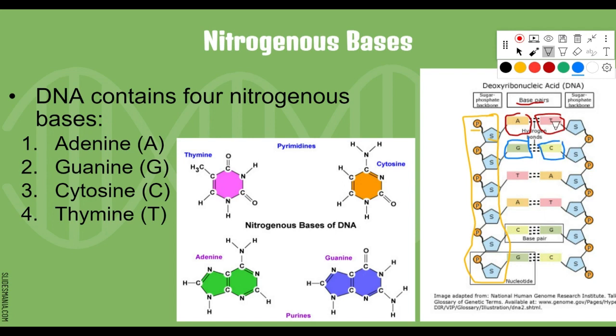Right, so remember, AT, adenine, thymine, GC, guanine, cytosine. And remember, it doesn't matter if the A is first or the T is first. It doesn't matter if the G is first or the C is first, right? A with T, C with G, and vice versa. What's really important to remember, and remember this because you could see this on an exam, is what kind of bond holds the two strands of DNA together, right? And as you can see right here, the bond that does that is this hydrogen bond.